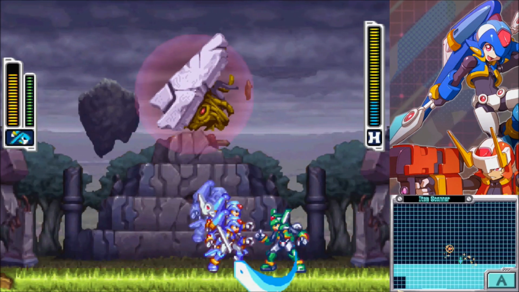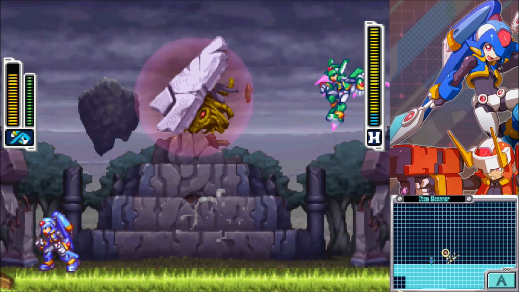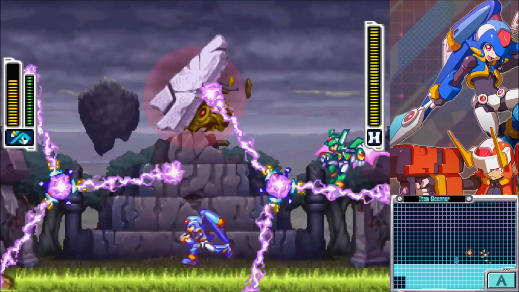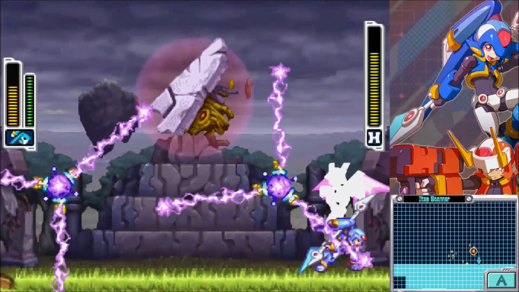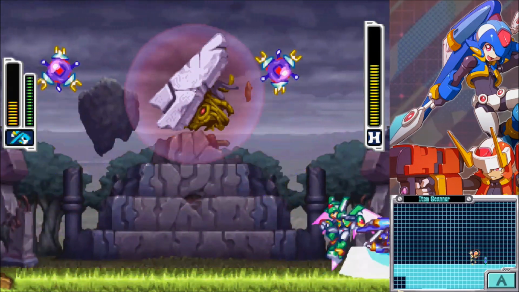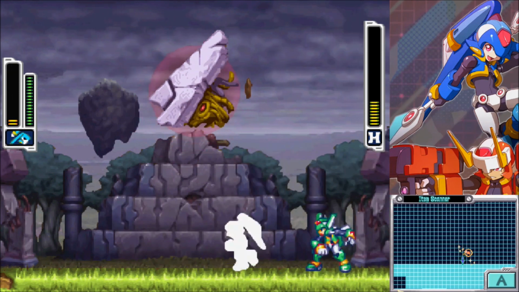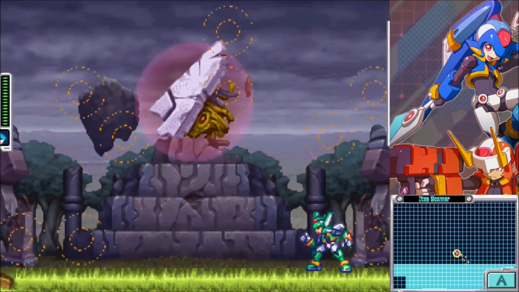So, when he starts dashing like that, and he tries to send out these Orbitrons, you might want to get out of the way of those. But there is a blind spot behind Model Aeolus where your lance can actually slash him.